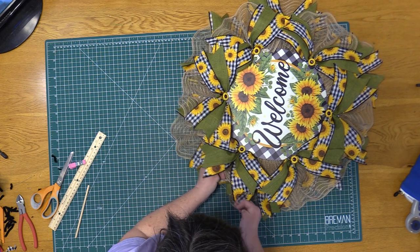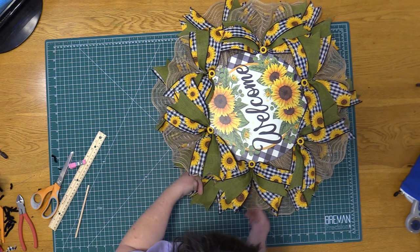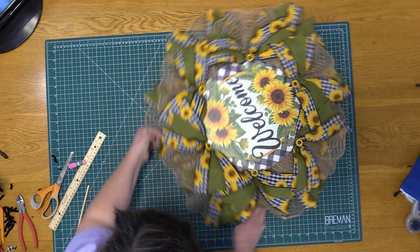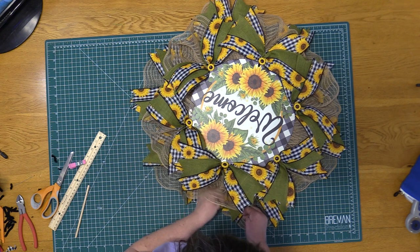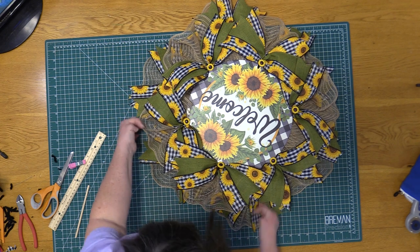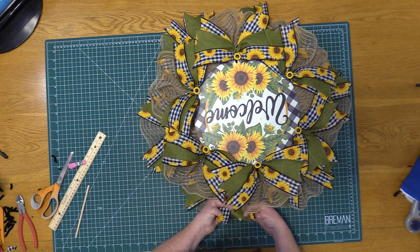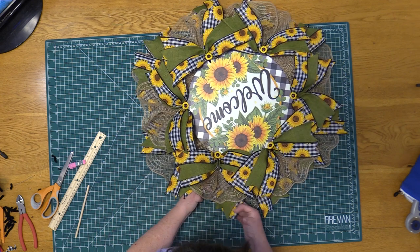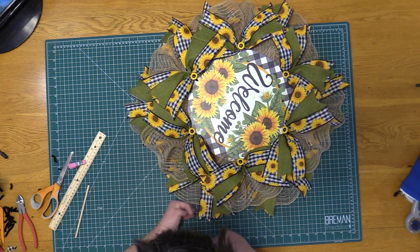One. Clean this up. I think part of my problem today is that my wrist hurts. I slept wrong last night. I'm almost done. I may have done this one again, but I'm going to do it one more time.